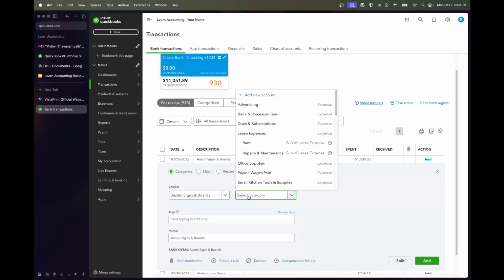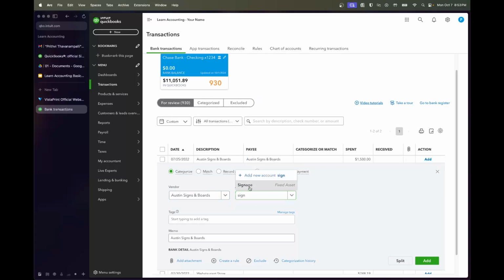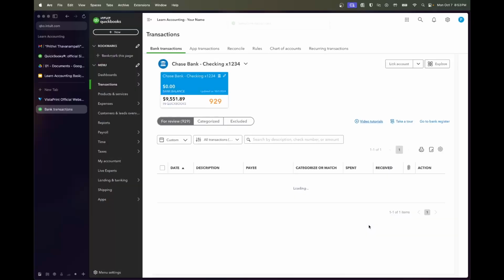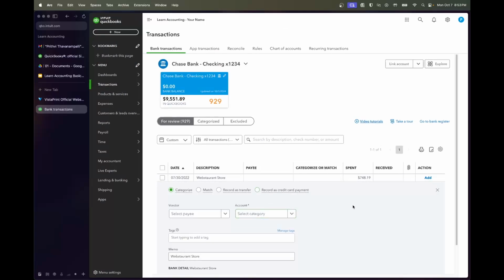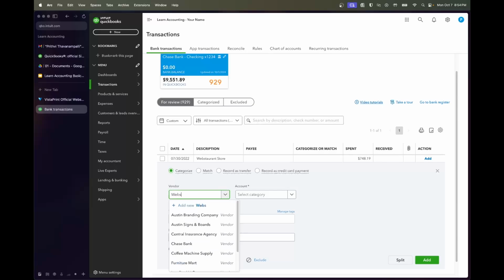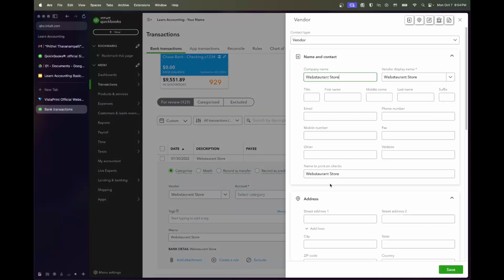And with a little bit of educated guessing, we can think that is signage. The last transaction of all of July is a web restaurant store, right? We spent 748 here.